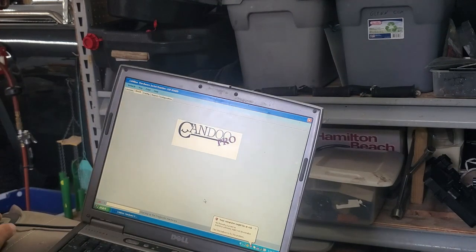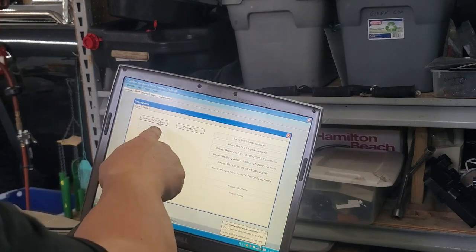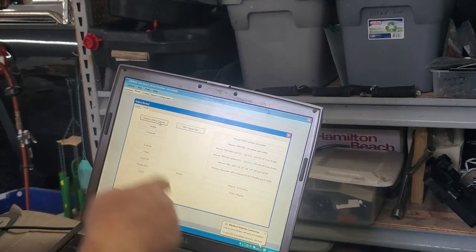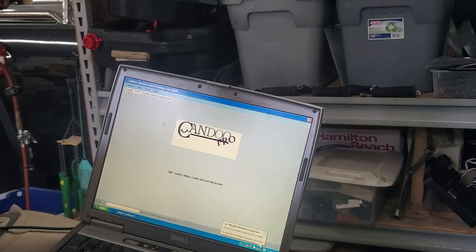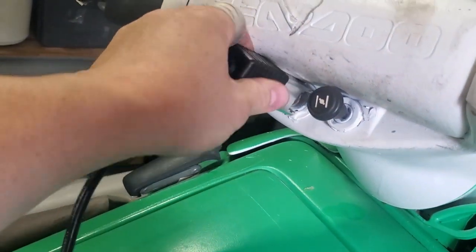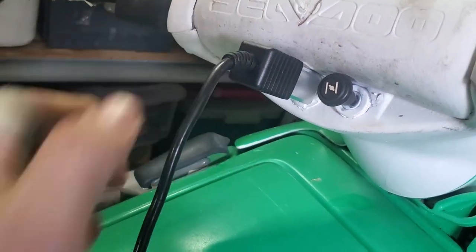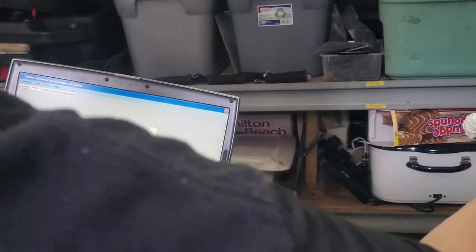Now we're starting it up. We'll go through the menus. I guess they do have options for Yamaha and Kawasaki and different stuff. We're going with the Ski-Doo, Candoo, or Can-Am. So it says it's looking for the vehicle. Now we're going to put this on the desk post, just like that. It just goes on there. It says it's looking for vehicle, cannot find.